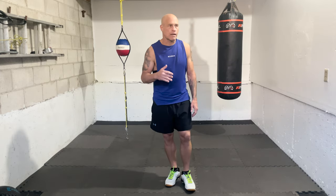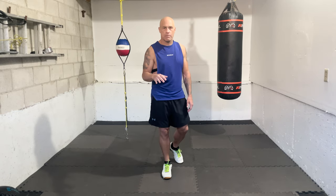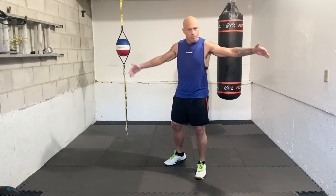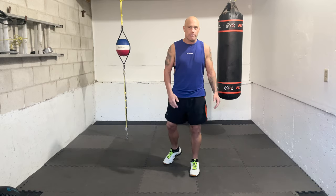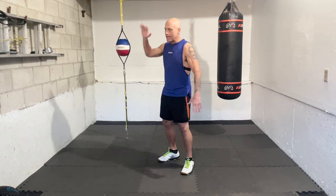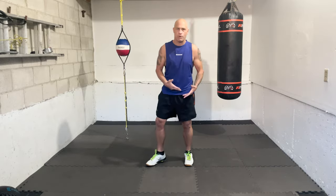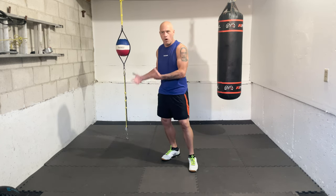This drill that works for that, I call it the end-to-end drill — you can call it whatever you want, that's just a name I gave it. I want to work from one end of the ring, or whatever space I've got, about the width of a ring, or you can go diagonally along the ring. I want to continue to apply pressure and head movement until I take my opponent all the way to the ropes. I don't want just a jab-slip-hook or just a combo — when they take off, I've got to take them all the way to the ropes.